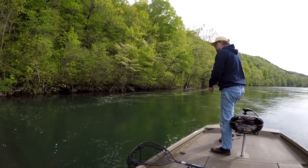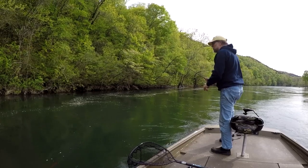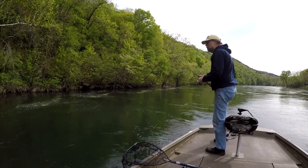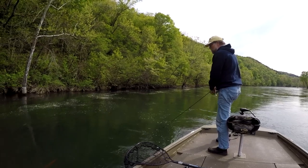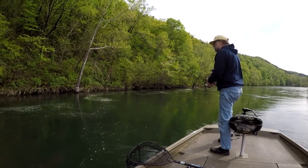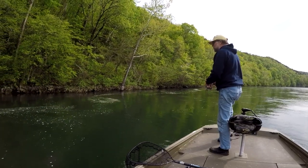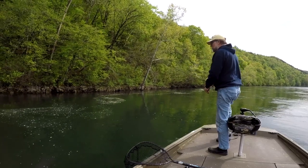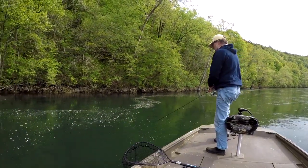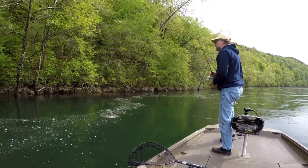Glad I went to this dark jig. The white jig has really slowed down. Now Blake is still catching fish on his white jerk bait and also dragging those little small 2.5-3 inch minnow baits, but it has slowed down quite a bit. I guess he was fishing that jerk bait last night, caught a 22 inch rainbow. He said he lost a brown about 9 pounds.